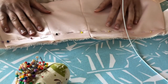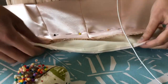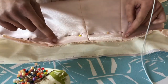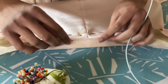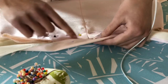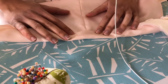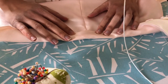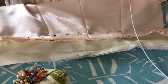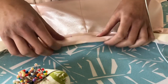Just like that, I think. And I will sew that down with that 1 inch seam allowance, cut off the seam allowance, and then turn over and fold over. Obviously that seam allowance will have disappeared, and then fold over the edge, and then that will form the waistband. Oh, and I'm also going to put ribbon inside, and then the ribbon can tie on the two ends. I think that's what I'll do.